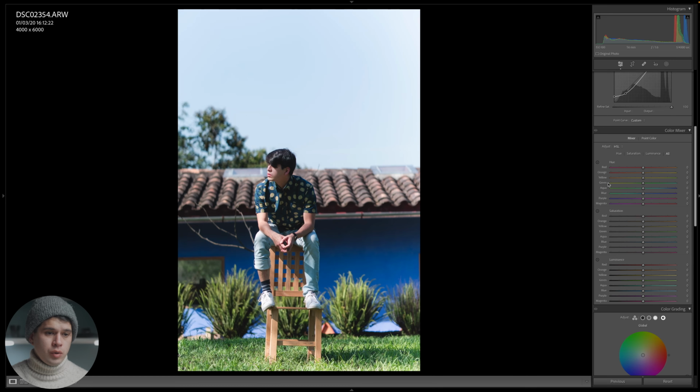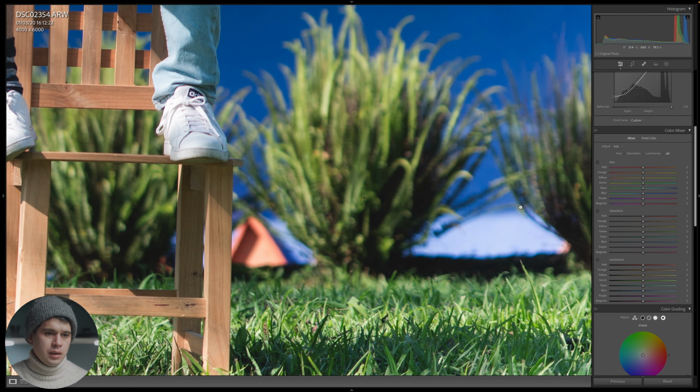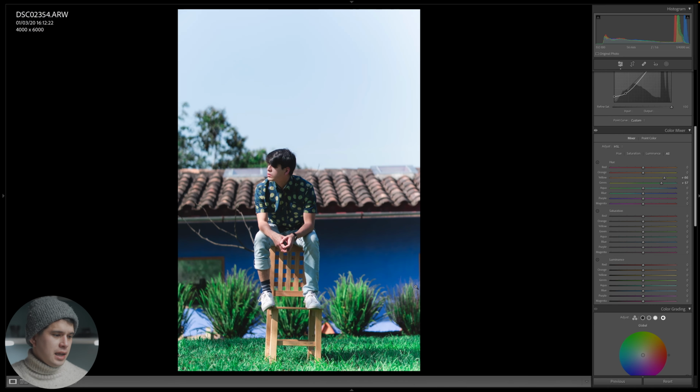So continuing our endeavor to achieve those emerald greens, we're going to move the green and the yellow. As you can see, these greens are controlled by the green slider, but also the yellow slider. So we're going to go towards the positives, taking them towards the cooler tones. So maybe around the +57 for the greens, and then the yellows towards the +66. And right here we have very saturated and very vibrant emerald greens.